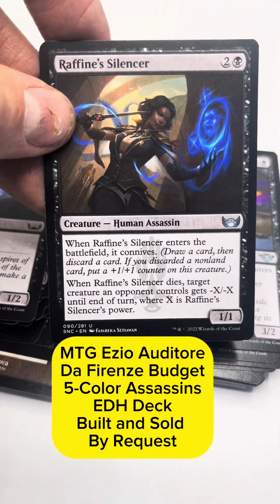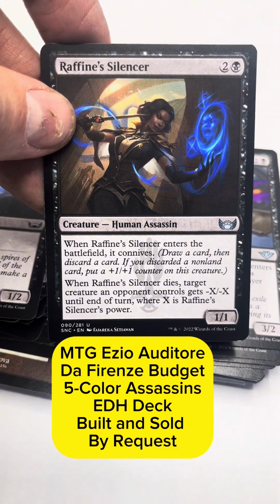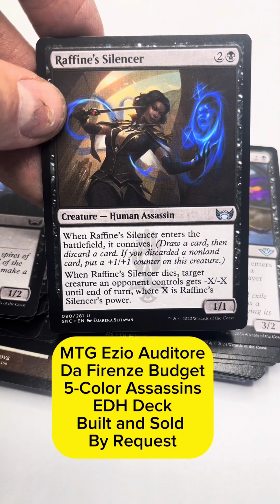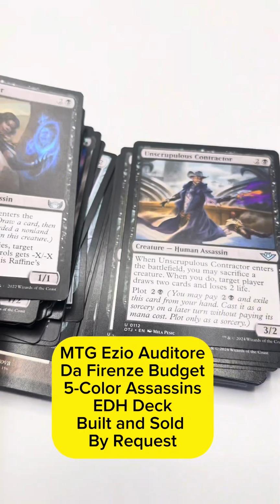Rafine Silencer, 2 black for a 1/1 Human Assassin. When it enters, connive: draw a card, discard a card. If you discarded a non-land card, put a +1/+1 counter on it. When she dies, target creature an opponent controls gets -X until end of turn, where X is its power.